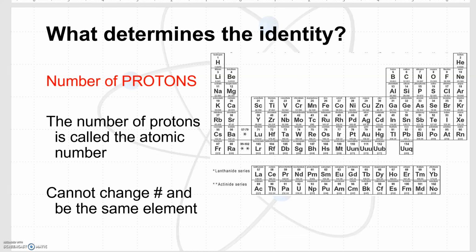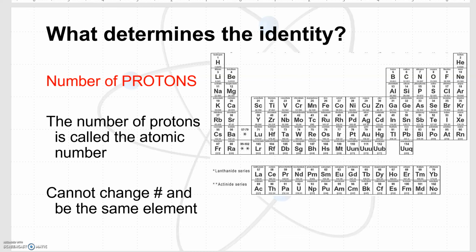So hydrogen in the upper left of the periodic table has a 1 on it. You can see it right above the hydrogen on this particular periodic table, and sometimes that's moved around. It has a number 1, that means the atomic number is 1. There's 1 proton in hydrogen. Looking to the upper right, we've got He, that's helium, and that has an atomic number of 2, meaning that there are 2 protons in the nucleus of a helium atom.